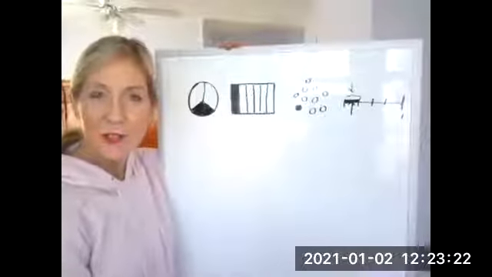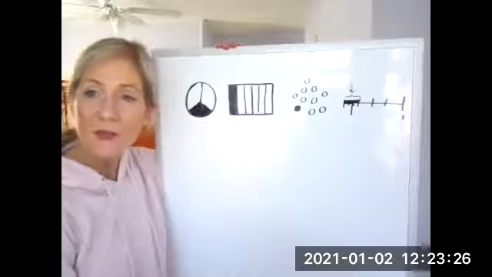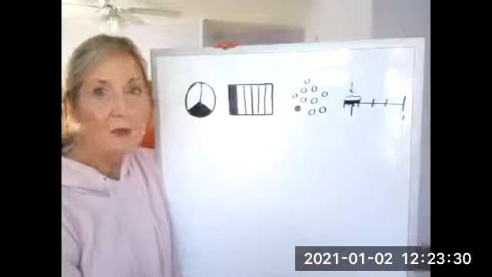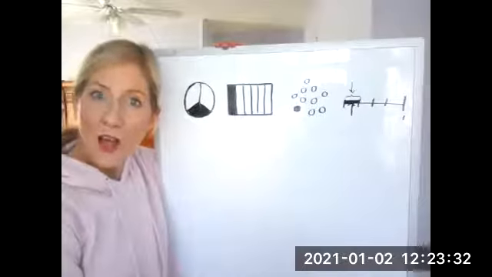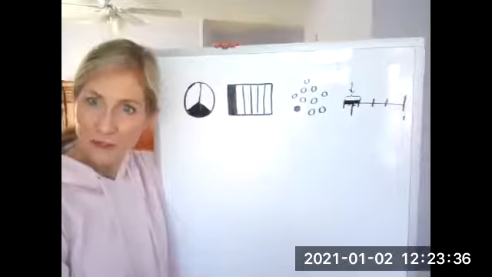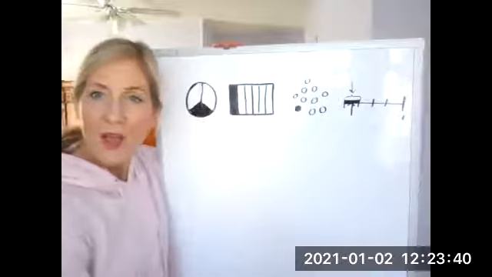Hey friends, this is part 2 in Introduction to Fractions. In the first lesson, we talked about what fractions were, and we found out that a fraction is just an amount that describes part of a whole. It's not the whole thing, it's part of a whole. We had to have some way to describe that amount, right? Like this is part of a whole that's shaded in.